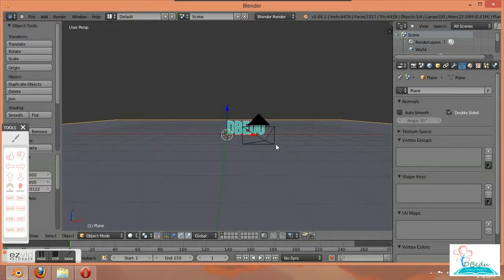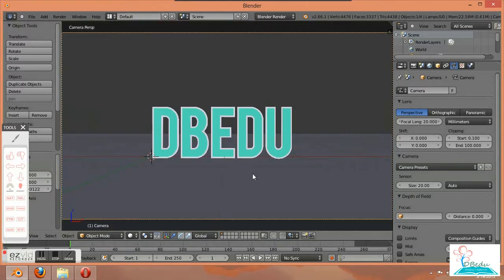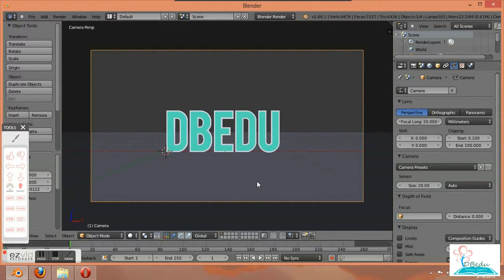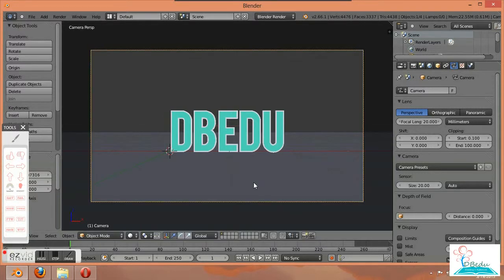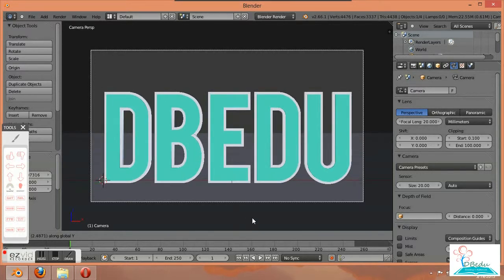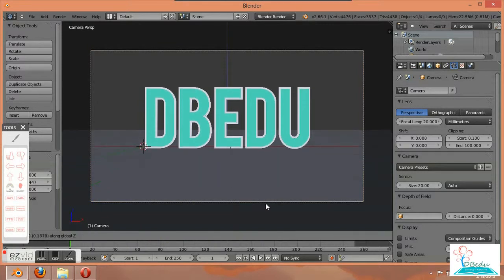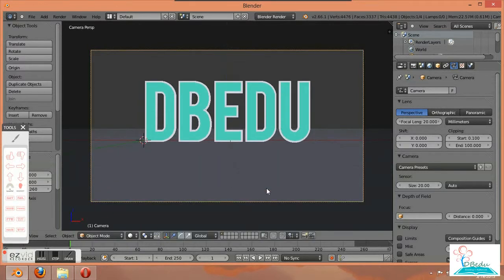So pressing 0, this is our camera view, and we can adjust it by pressing G and then Y, X, or Z, whichever you want to adjust. I'm going to zoom it a little. Oh no, zoom out. Yes, this is the perfect position. I'm going to move it a little down. Yes, it will be quite a good position. Okay, pressing F12 and we will get our image ready.